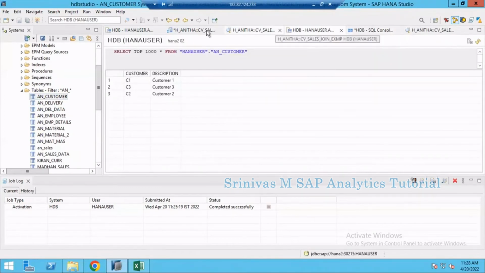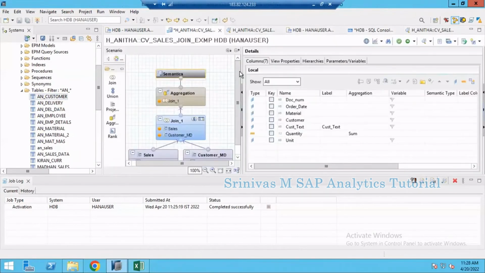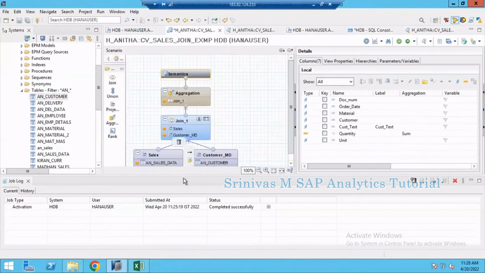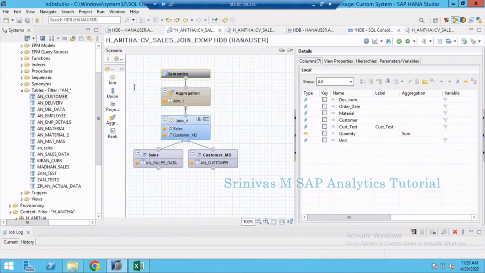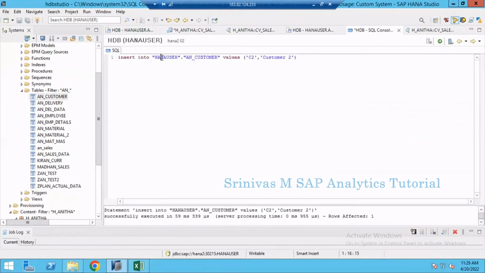That's it. So now we learned how to create a calculation view by using an inner join, and we know how exactly this is working also. Now what next? We learned about inner join, so let's learn about left outer join. Then it is better to have that syntax here, right?